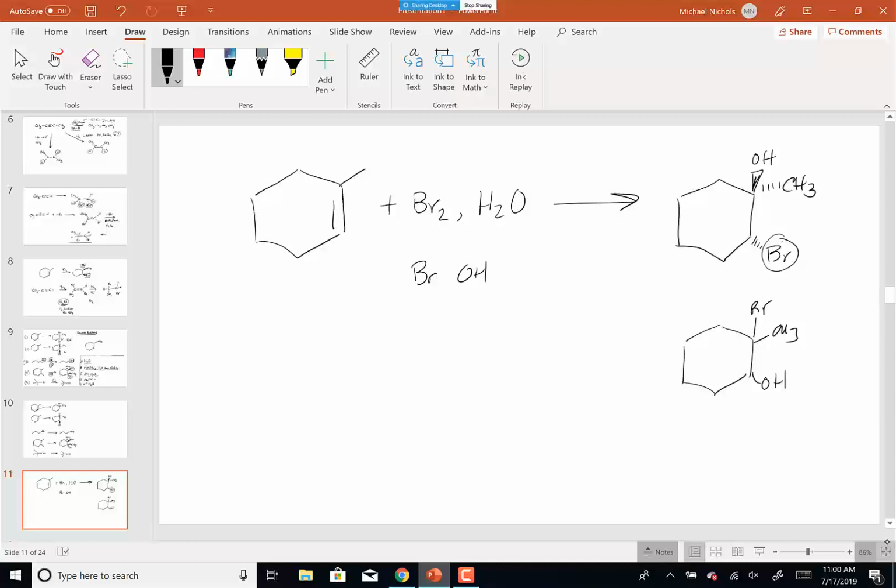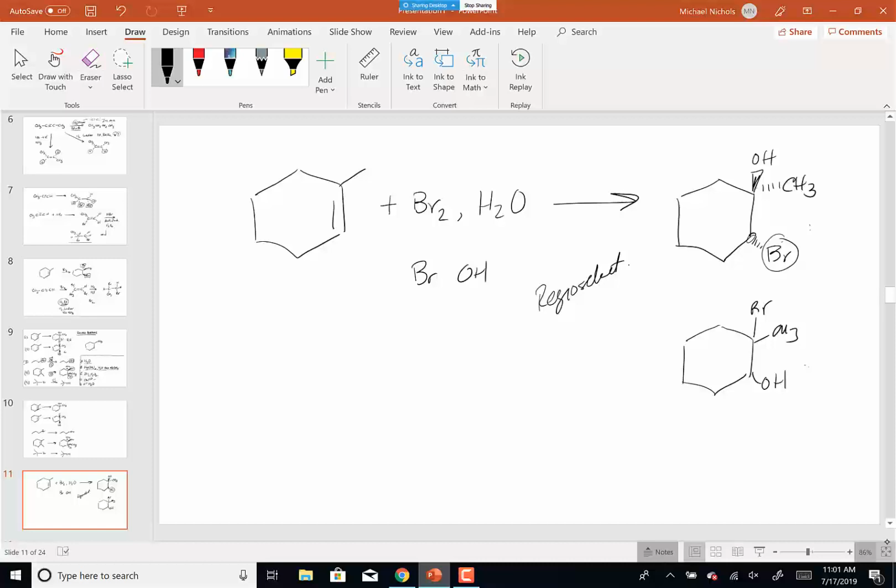Well, in this case, it's not going to necessarily be completely 100% because it's a secondary carbon versus a tertiary. So it's not like a primary versus tertiary where it's going to be 100% tertiary. You're probably going to get a little bit of this product, but the major product is going to be the top product. So this is regioselective. Does that make sense? Because if it doesn't, you've got to say something. Well, it just has to be Markovnikov. Remember, Markovnikov means 51 to 49 all the way up to 100. So you're actually going to have a little bit of this product. It's not going to be exclusive, but exclusive is not part of selective. As long as it's the major product, that's selective. So this one is regioselective.